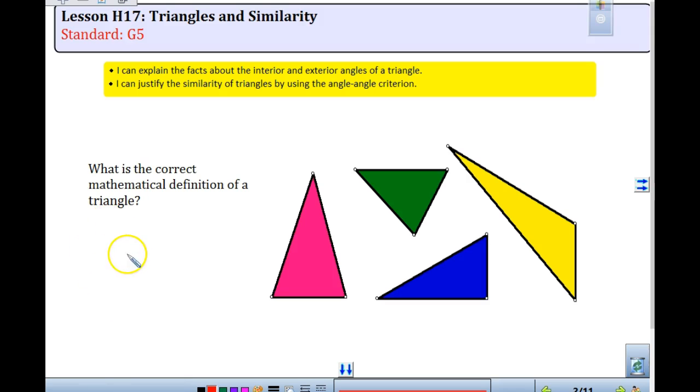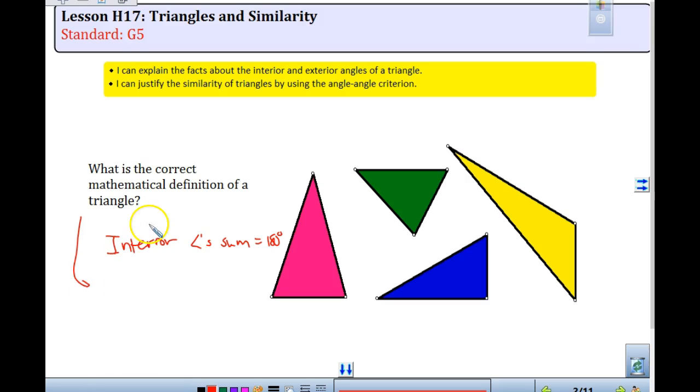All right, are we ready to give some answers? So raise your hand if you and your partner have at least one thing you can tell us. Daniel. 180 degrees. That's not a definition of what makes a triangle, but I agree that the interior angles, so one thing that we know, this doesn't really define it, but the interior angles must sum, means add, to equal 180 degrees. But if we're defining it, what might be a definition?